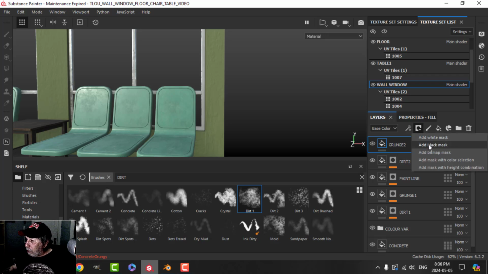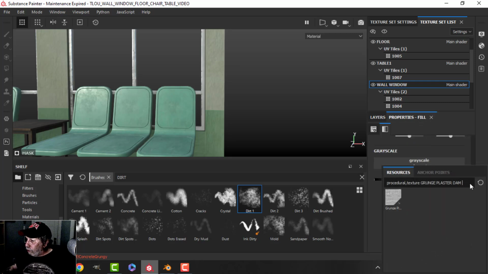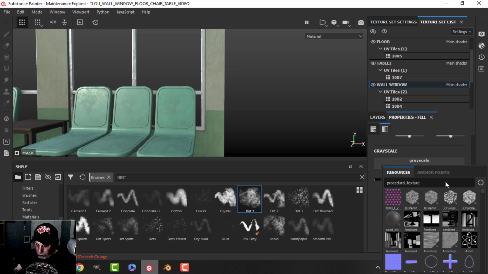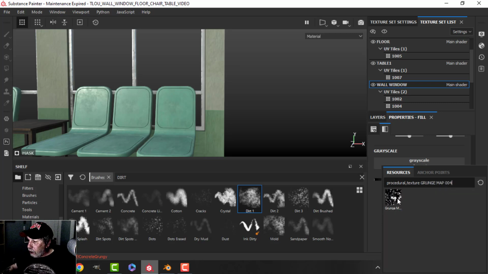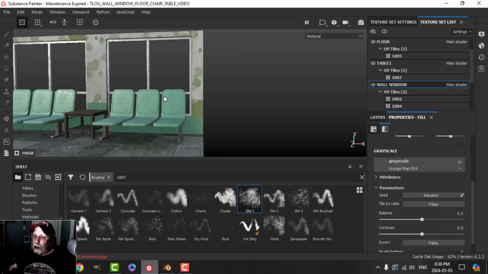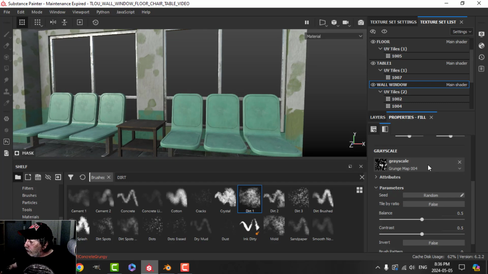So we're going to add a black mask again, and of course a fill. And I'm going to use grunge map 004. So let's do that. Grunge map 004. There it is. Throw that on. So that's what we get from that. I think I did something similar on the floor for that one.